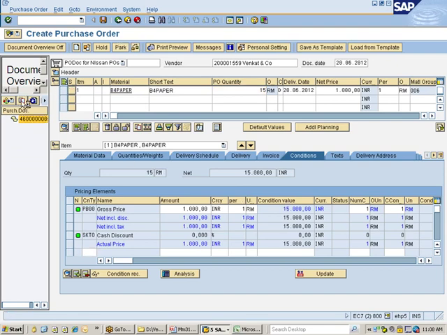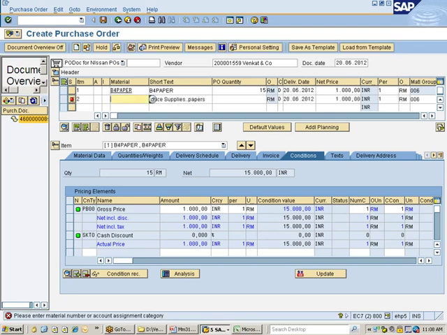Similarly, you can ask many depending upon the material. Okay, so you can specify here similar to this.